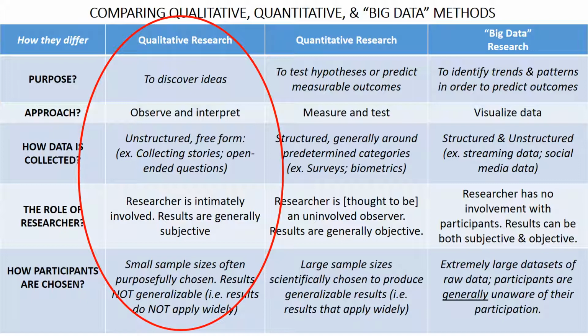The main reason I'm showing this slide from part 1 is to say that you have to understand the limits of the kind of research method that's being used. If you look at the last line there, on how the participants are chosen, these are small sample sizes. So remember, there's only 13. And you cannot generalize the results. So we're going to be aware of the potential limits of whatever we're reading in this paper and not try to make it say things that it's actually not saying. But back to the speed reading.